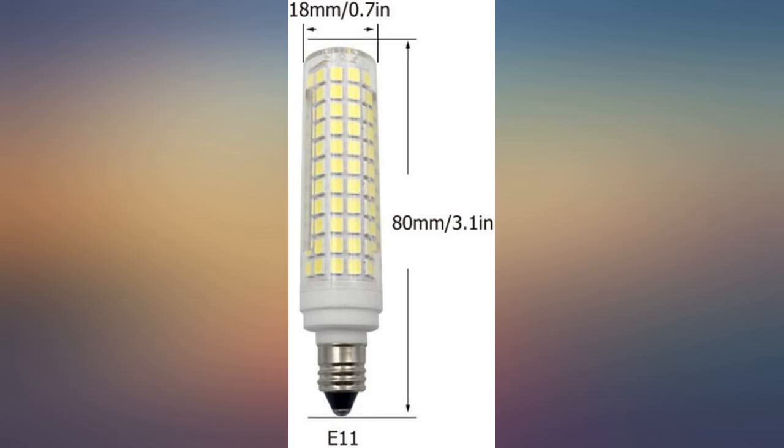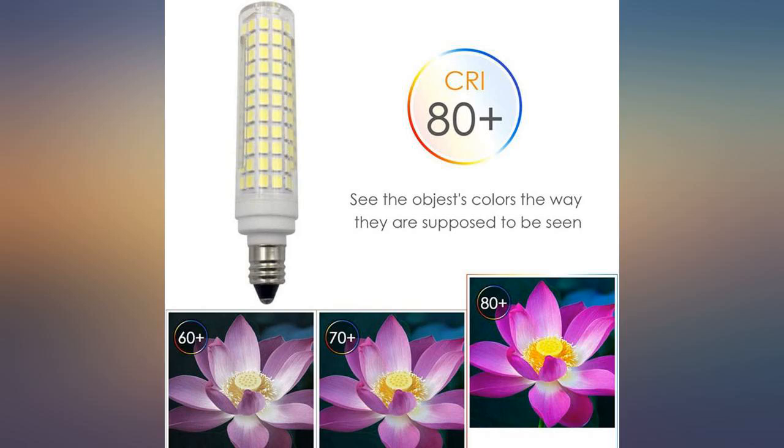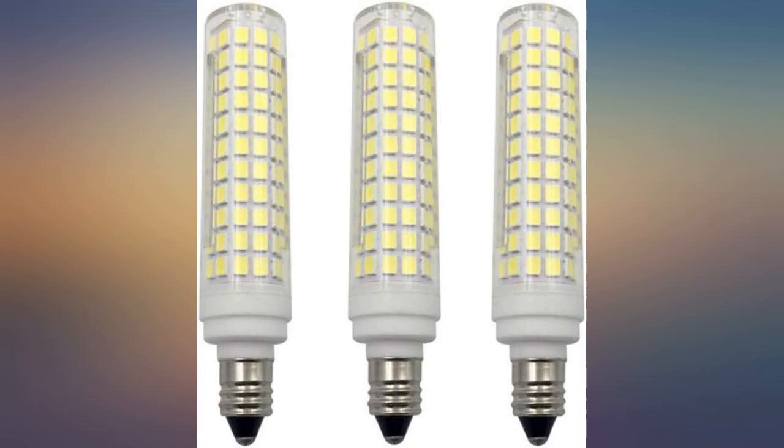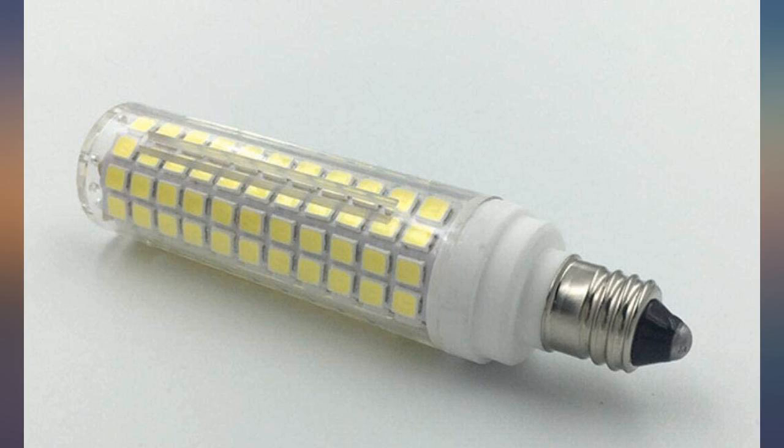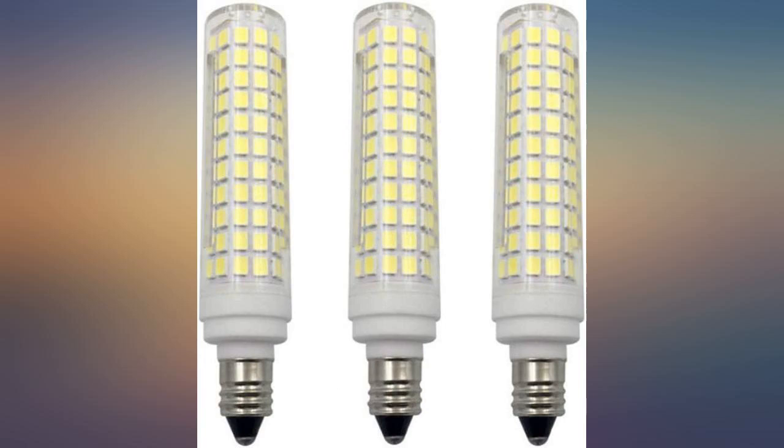Bulb is bright, but when I try to dim it, it blinks like crazy, so I'll leave it on bright. So if you don't need to dim it, it is okay. It doesn't produce a lot of heat like my original halogen bulbs because it uses less energy. The only con is I think it doesn't live up to its 150W equivalent. The brightness is pretty much the same as my original 100W halogen bulb, but that's enough for me.